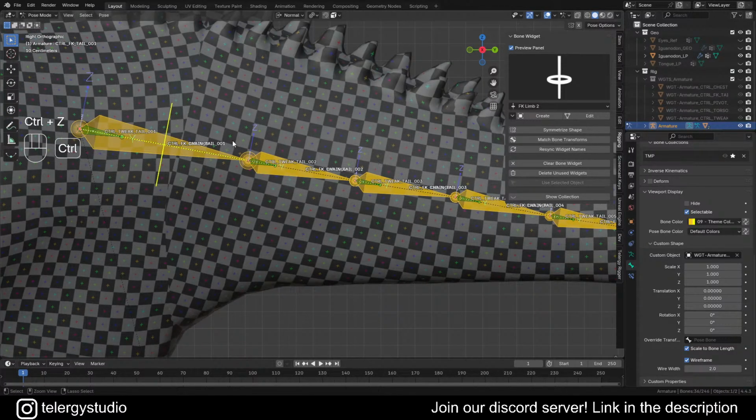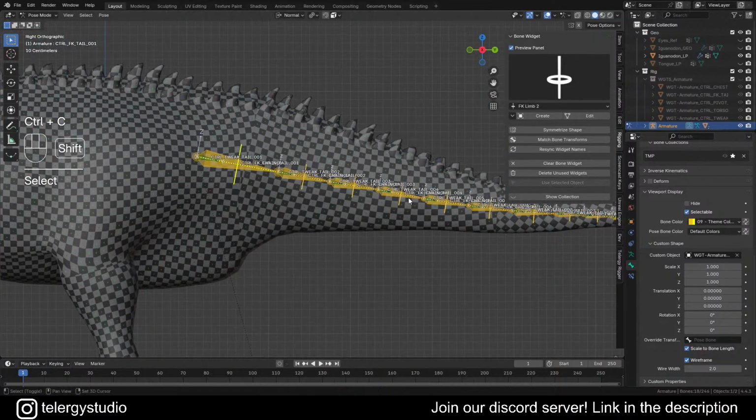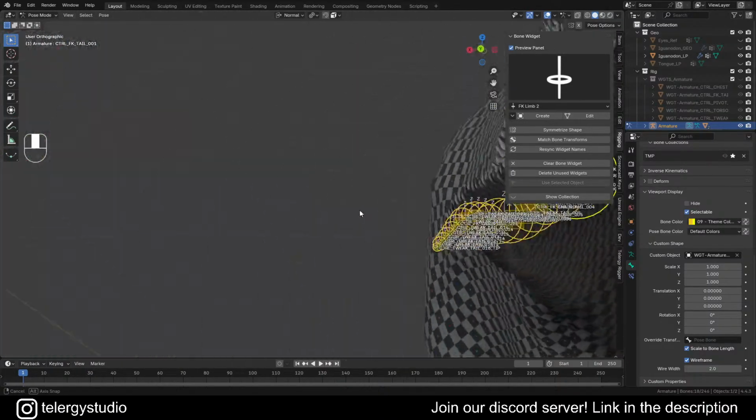Let me Ctrl Z. Alright. Ctrl F, FK for tail. Okay, now it should work a little bit better. Get that one. Ctrl C, copy bone shape. Nice. Now we have this.